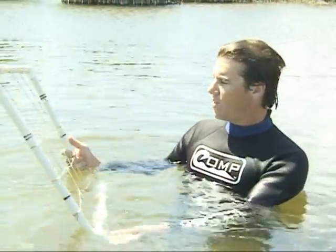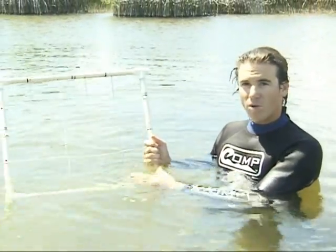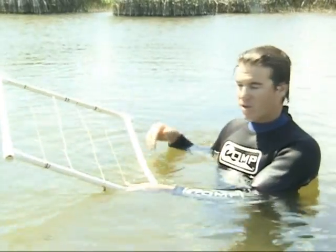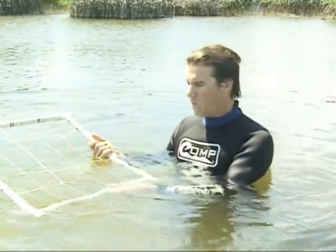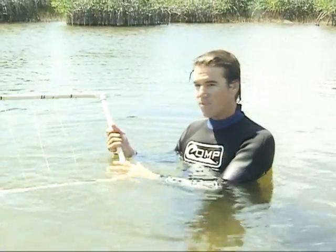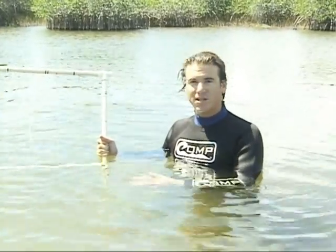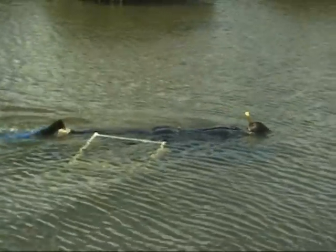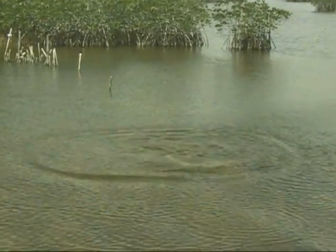This is a quarter meter squared, and within this quadrat, there are a set number of points, and at each site we go to, we take 12 random throws of the quadrat, and we count the number of plants that are at each set point, and we also take note of the different species that are within the quadrat. This data collection technique is called the point intercept coverage method and has proven to be an effective and efficient way of monitoring.